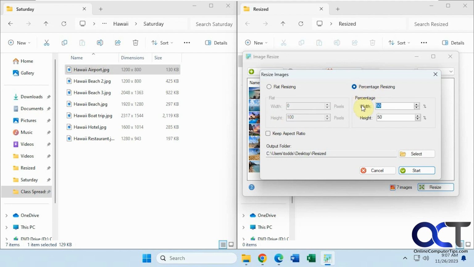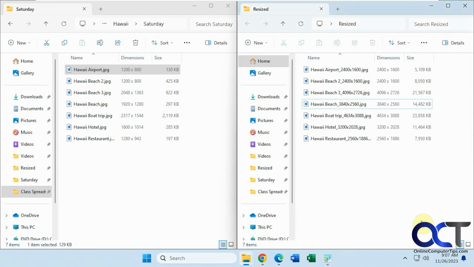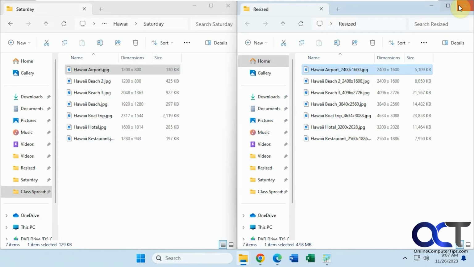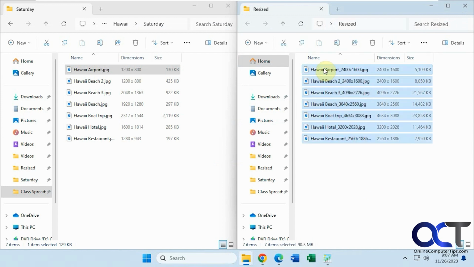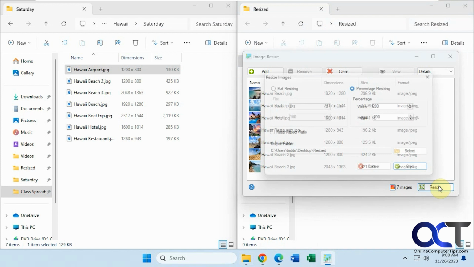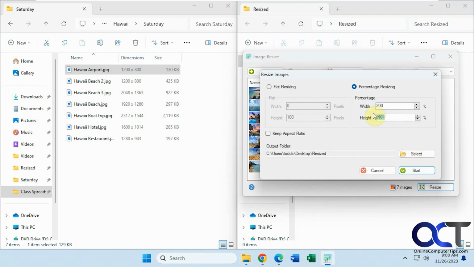Let's do one more. Let's go 200%. So now you can see it's 2400 by 600. So a bigger picture. And then of course too, you could change the pixels here.